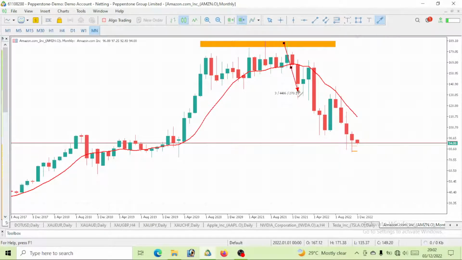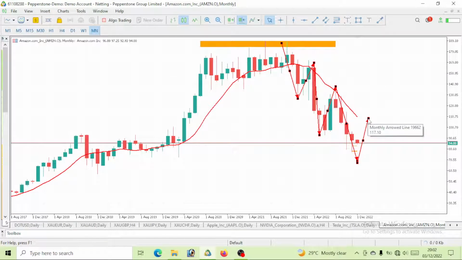So let's start it from here. We will take this as an impulse movement downward. We would now see this as a correction. Guess what we've got here? New lows, and here are lower highs. Guess what? New lows are forming. We want to still see this price drop further down. When this price drops down, then maybe a correction would be made on Amazon.